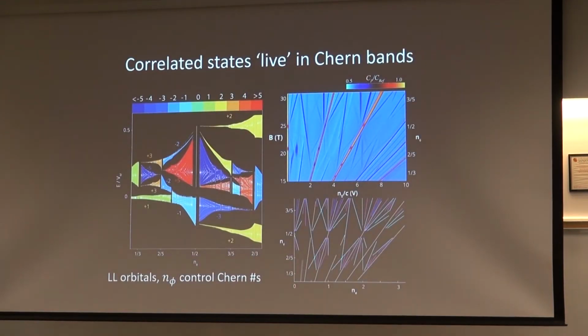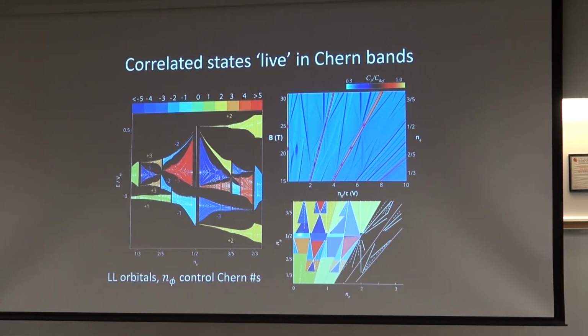Okay, so anyway, let me spare you the details, but we can go through and try and constrain this single particle model and generate what we think the single particle spectrum looks like, and find that in fact, we can get it to match pretty well. Now I'm color coding the Chern numbers of the bands themselves that are separated by these gaps, and effectively this spectrum, it turns out, reproduces the single particle physics with a pretty high degree of fidelity. Let me just explain what I've done here, right?